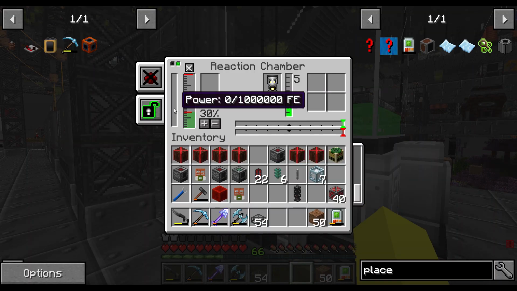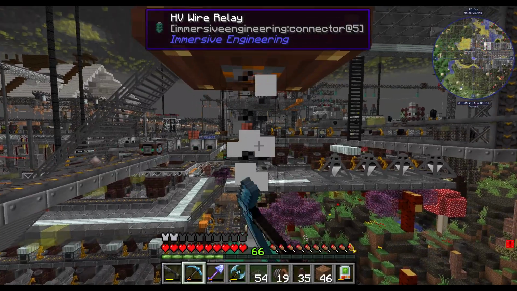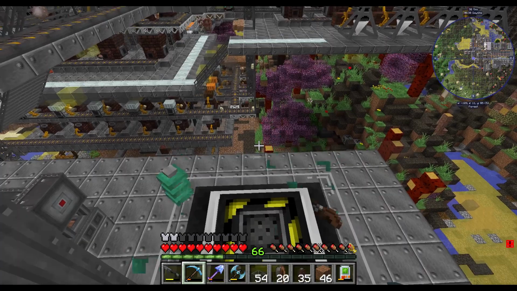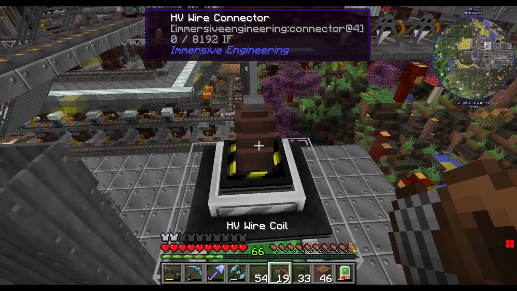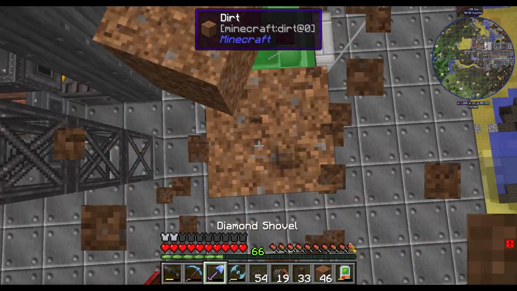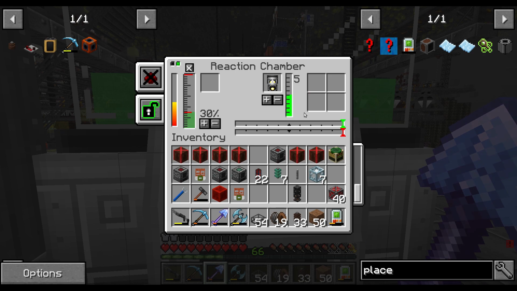Are we getting power? No, we are not. Why are we not getting power here? Not getting power because I put relays there, not connectors. Well, hopefully that's the problem. There we go, there and there. Okay, good. Let's see how this guy goes now. All good? You're all happy? You are getting power. Alright, we've got stuff in there.